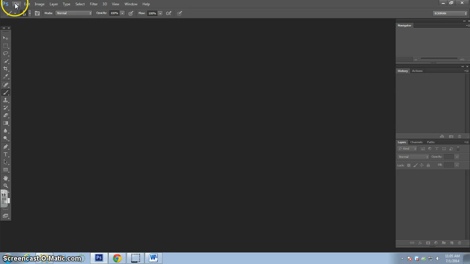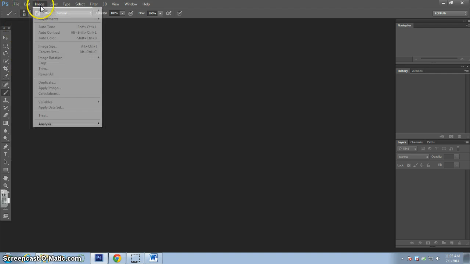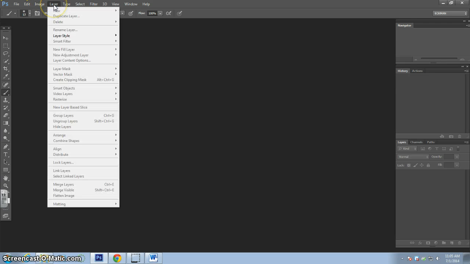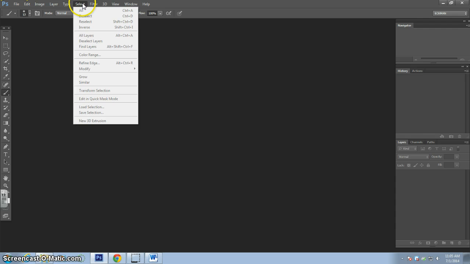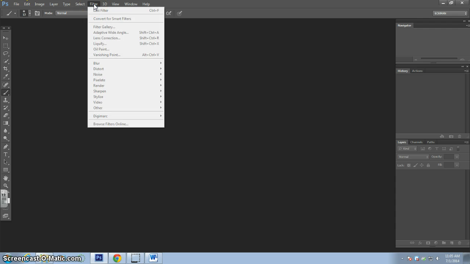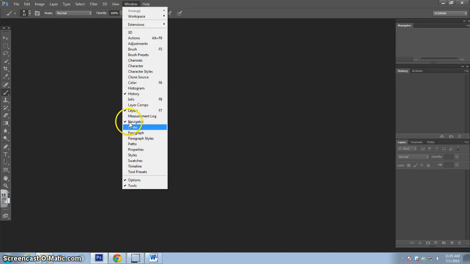So first off, very similar to most programs, you've got your menu bar up here. Things like File allow you to open and save, how to edit things, how to manipulate your image, how to work with your layers, which we're going to talk about, how to affect certain types of text, how to select things, and Photoshop has some really cool filters that we're going to play with. Of course, there is a 3D option, which hopefully we'll get to. These are going to be all of your palette options. You can see the three that I have up right now are History, Layers, and Navigator.